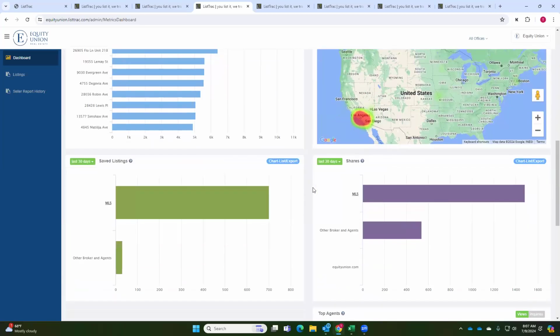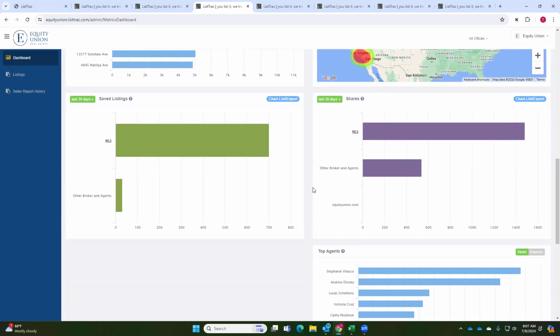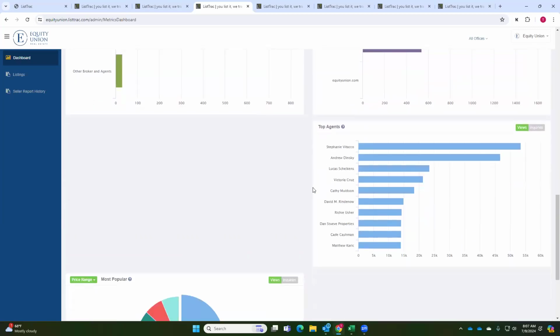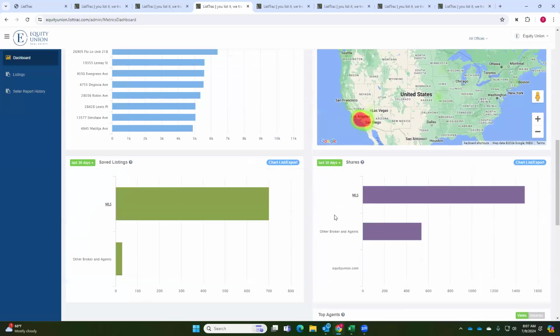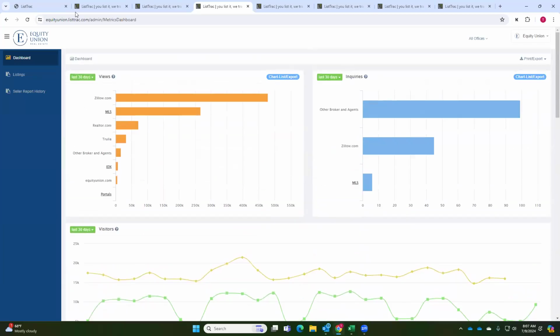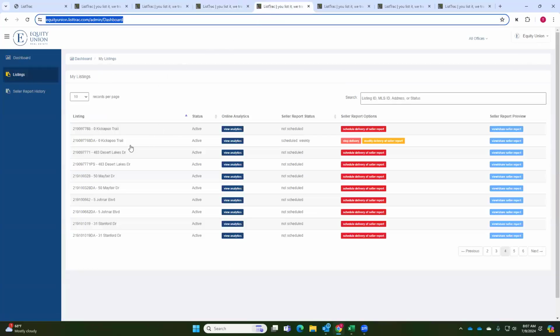Then saved listings, shares, top agents if you're a broker, and most popular based on list price or property type, etc.